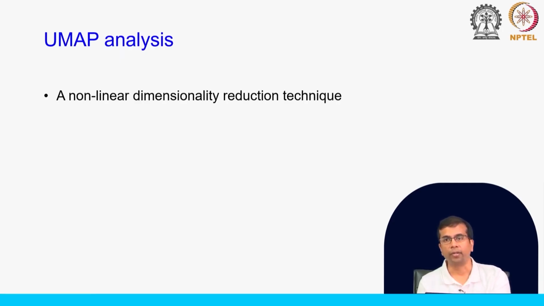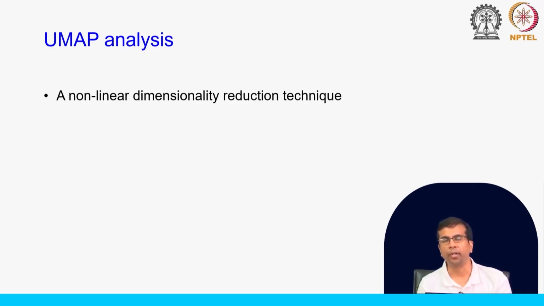Very briefly, I will first remind you about UMAP analysis. As I told you, this is a nonlinear dimensional reduction technique. What it means is that, very similar to principal component analysis, we will also have UMAP 1 and UMAP 2, right. So when you plot the data, we will see the reduced dimensions UMAP 1 and UMAP 2, but unlike principal component analysis, we will not see any loadings of UMAP 1 or UMAP 2. Okay, so this is a very important difference.